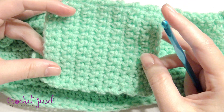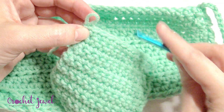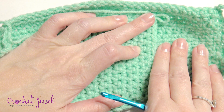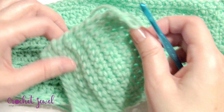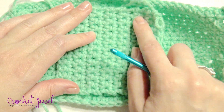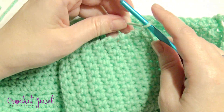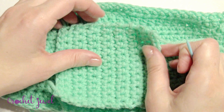Repeat this all the way until you have about twelve rows. This is where it ended — you can single crochet all the way across. You're going to have it face this way with the end where you stop facing this direction. This is going to be the part that covers your mouth and your nose. You can continue on with a few more rows if you want it a little longer. I'm going to stop here. You weave in your ends, or you can leave that as a tail because you're going to need to sew this on, so you're going to need it in the center.